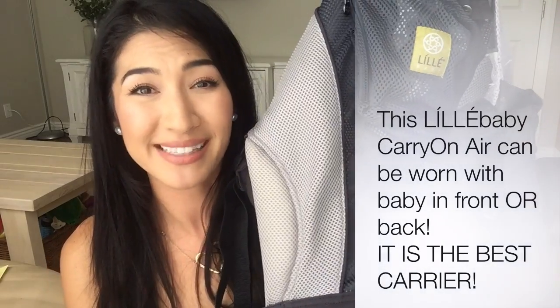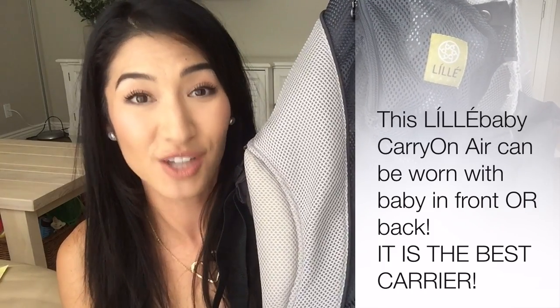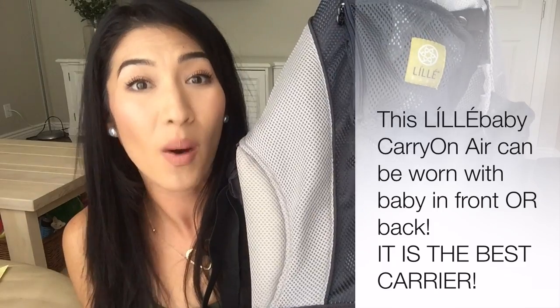We actually love this so much that we folded up our umbrella stroller and never took it out once during our trip. In fact, we have a trip coming up in several weeks and we're not going to bring an umbrella stroller at all — we're taking a toddler and no stroller. We're only going to bring the carrier, because that's how helpful and amazing it is. If you are going around exploring different places and you have a toddler, you cannot go without a carrier that can support you for hours.